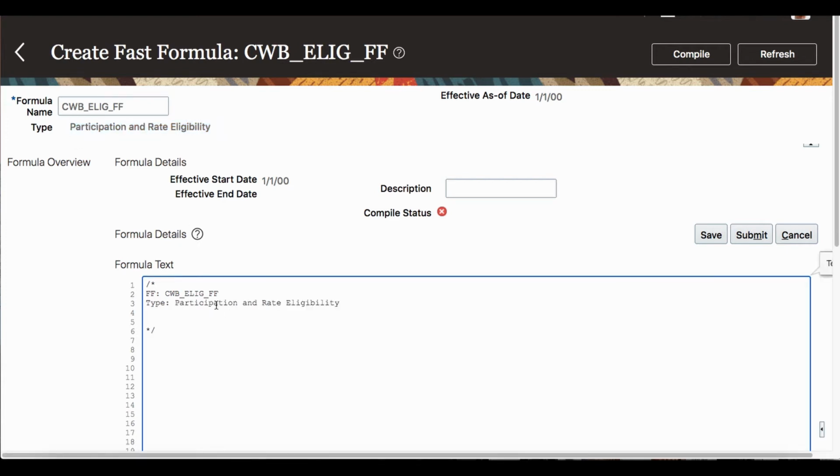And the purpose is: make the person eligible if the person worked more than a year. So basically, if a person has worked in the organization more than a year.